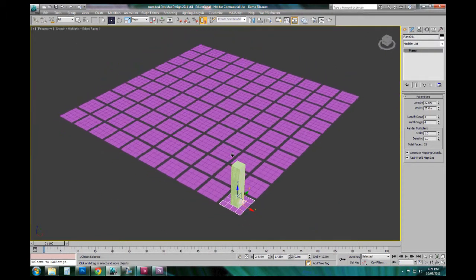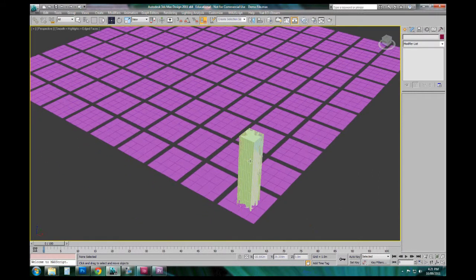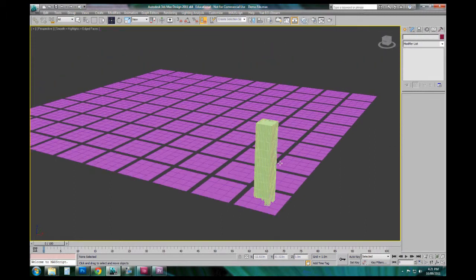In its native color, it's purple. I've recreated our box, and it's now 8 meters by 8 meters by 40 in height. I might add a few more height segments and width segments, so it's 10 by 10 by 10. So we've got something that has a lot of segments that make it up, so if I want to apply a modifier to it, it gives us a nice smooth edge.